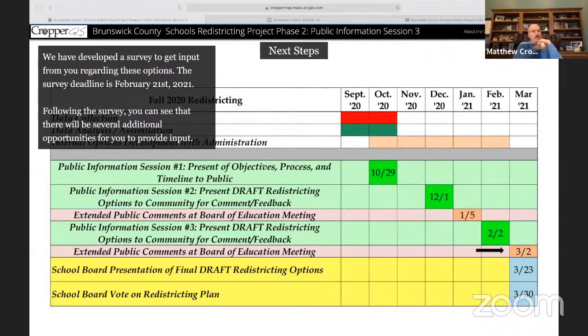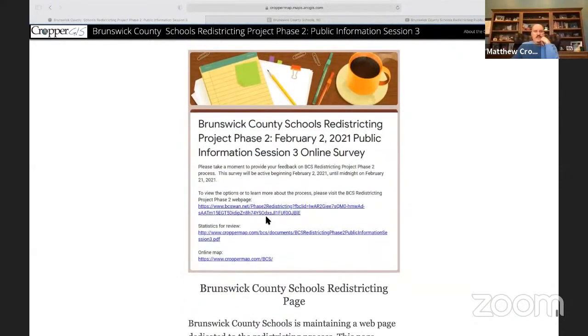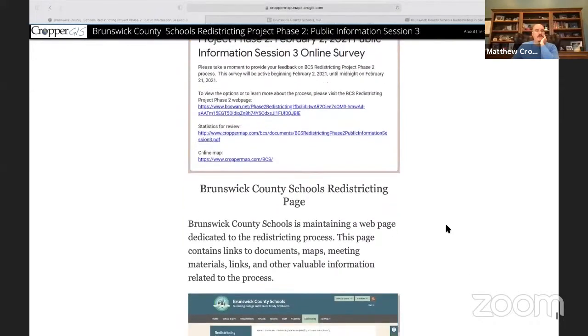We will revisit and look at your input and finalize a recommendation as we get to that March session. The recommendation will probably come on March 23rd. It's possible that you may see the recommendation prior to that, or you may not see the final recommendation until that board presentation on the 23rd. We haven't really discussed those details yet. Like I said, this is what the survey looks like. You have a page where there are links to the handout, the online map, and the district's webpage to get access to some of their materials.